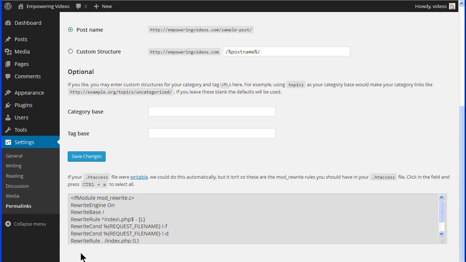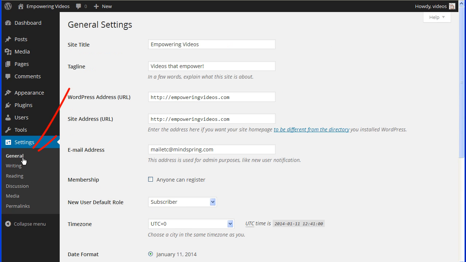If you don't see this box and you see the updated banner, then WordPress was able to make the necessary changes. If you do see this text box, then you may need to contact your web host provider for help making these changes. Now navigate to the Settings admin panel and click the General tab. The General Settings screen has information that's used throughout the site, such as the title and tagline, the email address, and date formatting that you'll usually enter once and not change again.